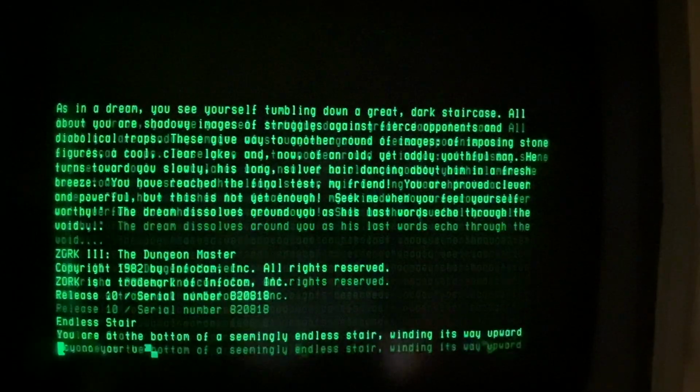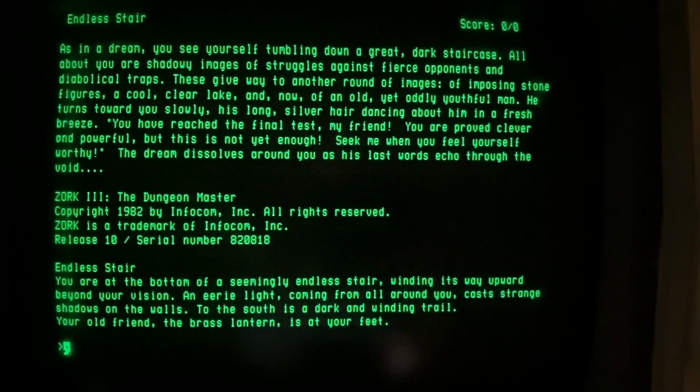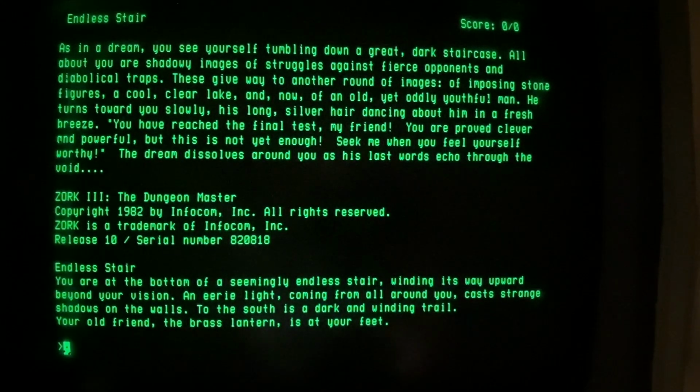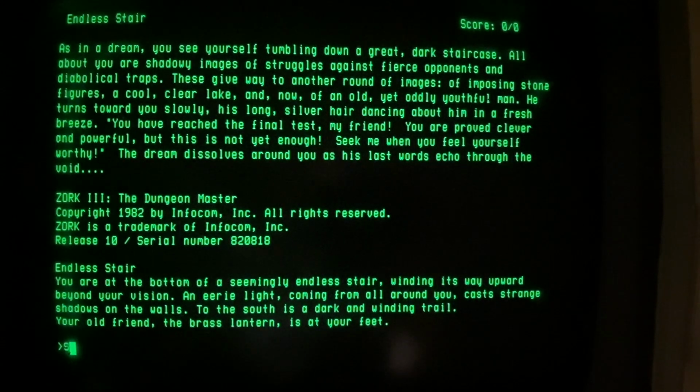So here we have the famous Infocom text adventure. All 3 of them are available for the MikroMikko computer. And these are great games.